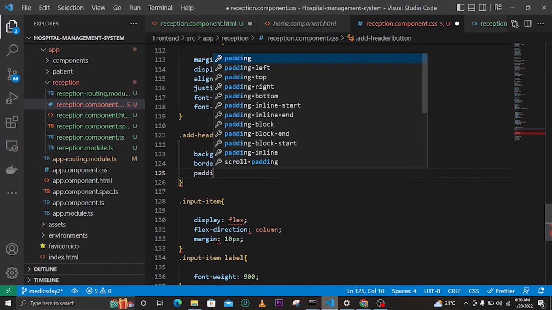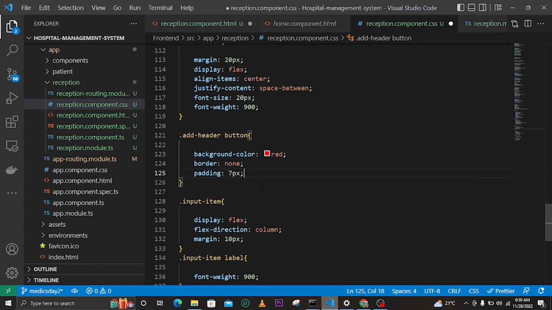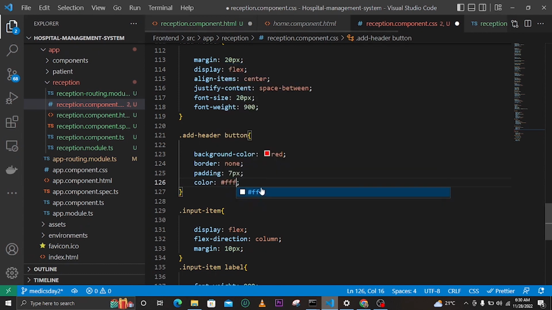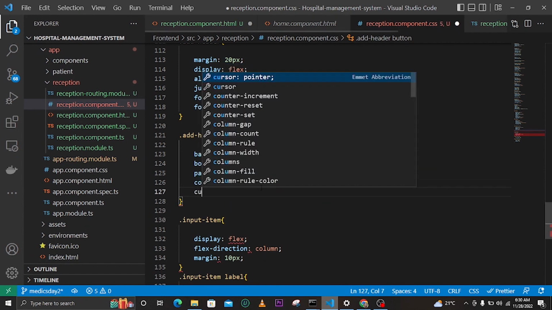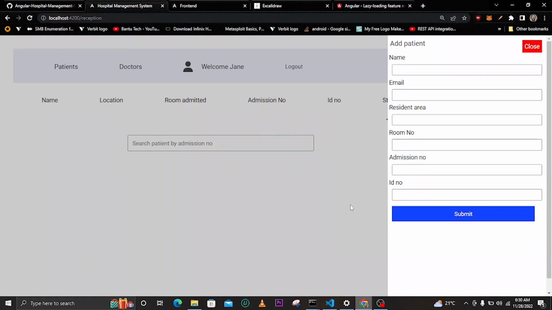Let's add a padding of, let's say, 7 pixels, and color to be white, that is, and then cursor pointer, just like that. Let's see how it will look like.